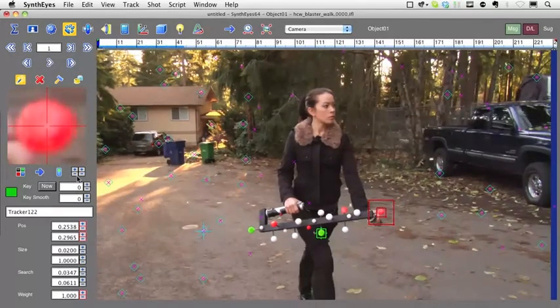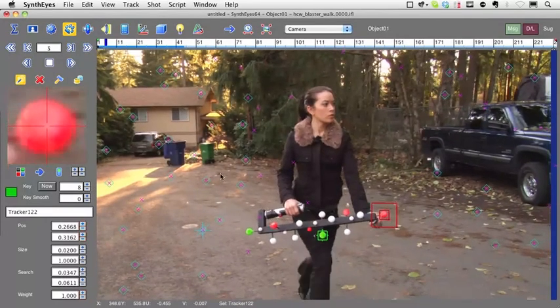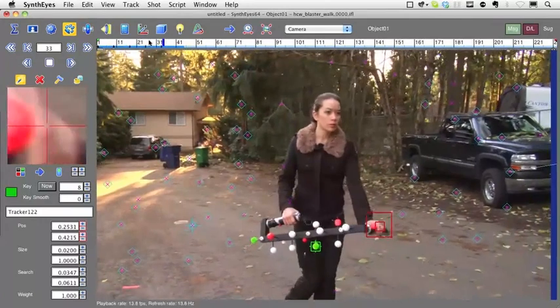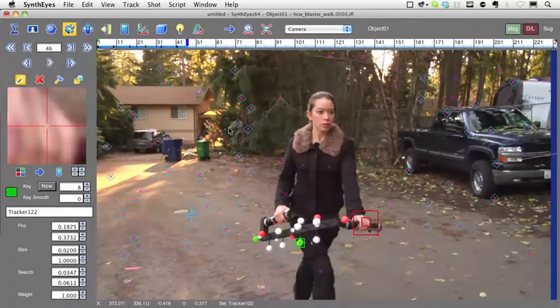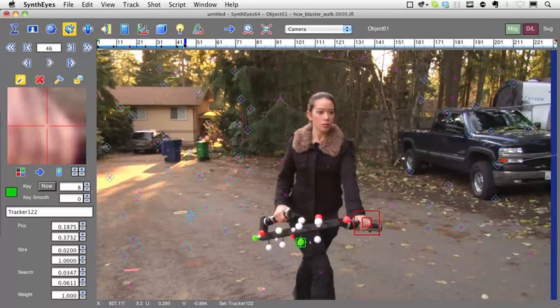So if you insert a number of 8 here and then start tracking, you can see it will automatically insert keyframes, and sometimes these auto keys can help the tracker to stay in the right position. In this case, this didn't work. So we now have to go back and correct these manually.